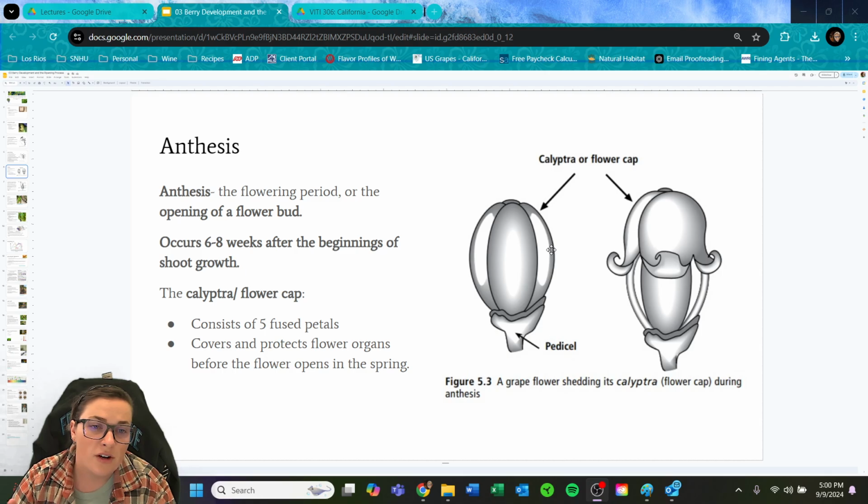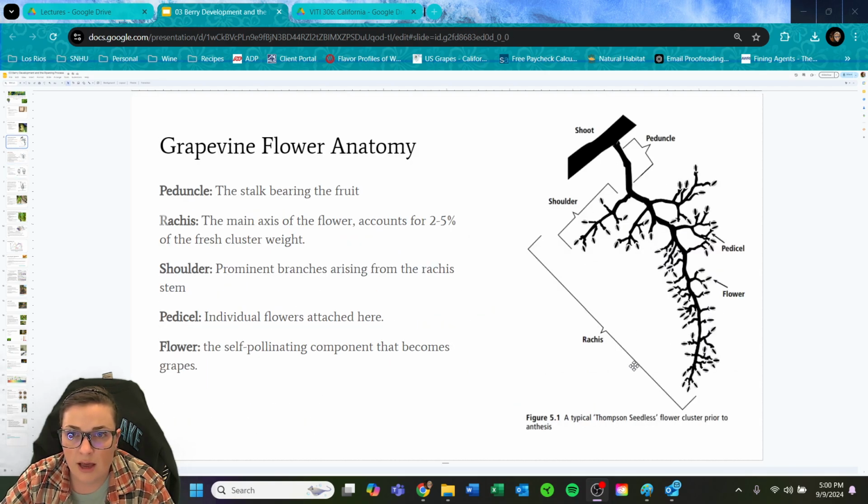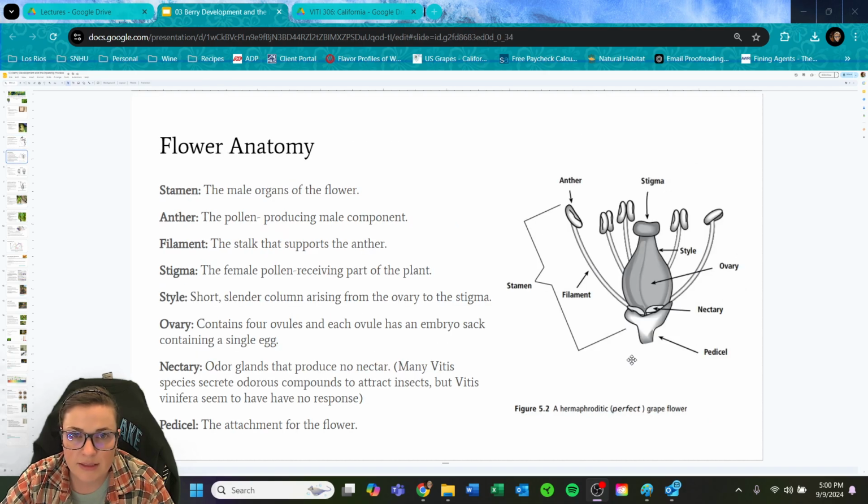So let's just start at the very beginning of this whole process. We have spring, shoots are growing like crazy, and then the rachis and all these other components form, and then we have these little tiny buds.